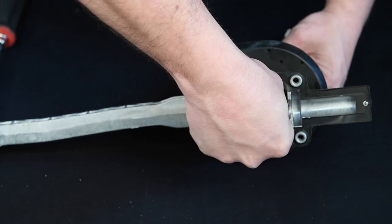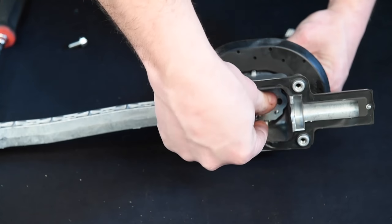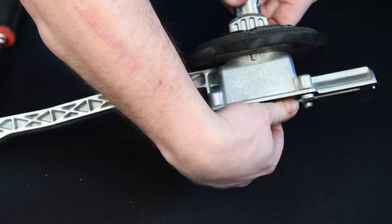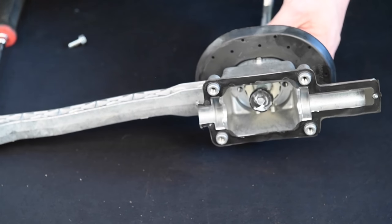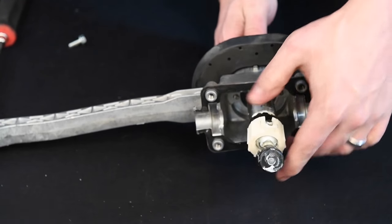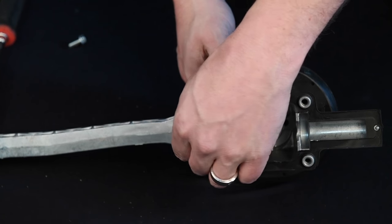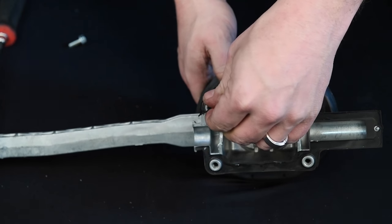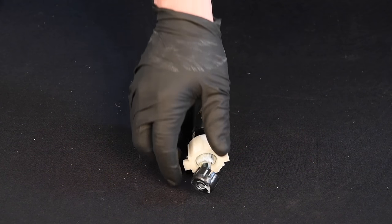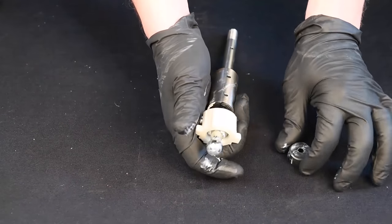Remove two bolts from the shift lever retaining plate. Remove plate. Remove the shifter lever by pushing it through the shifter housing assembly. Remember to remove the gasket from the lower housing as it's provided in the kit. Remove both pivot isolators from the removed shift lever.